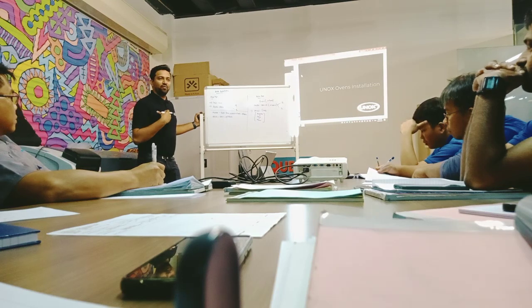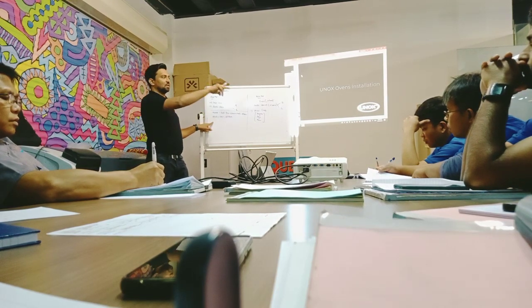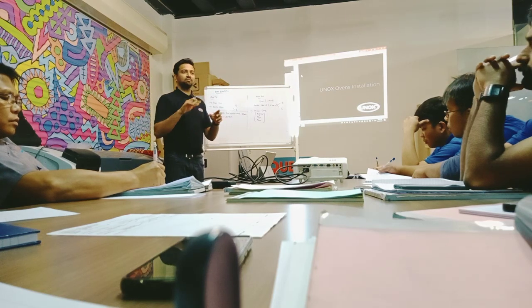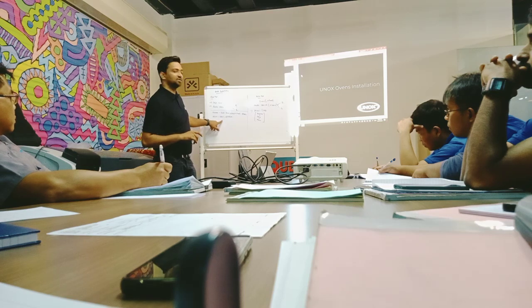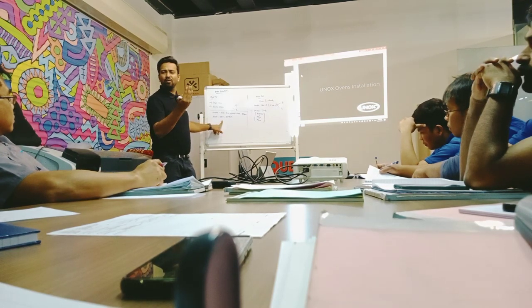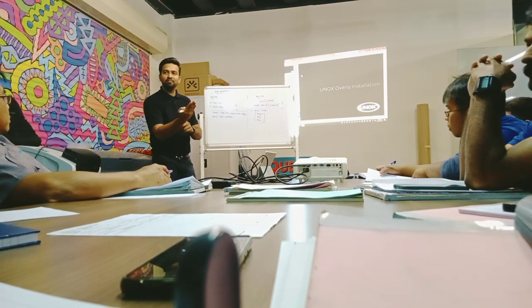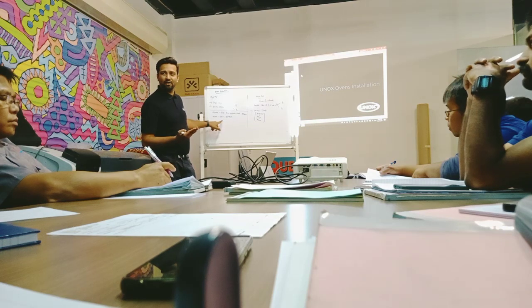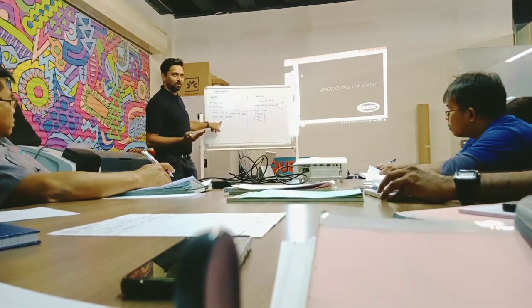Generally, when I'm doing installation, first the model. Maybe someone from your team, the installation team, is telling you today you have a Unox oven to install, this combi oven. Maybe they give the model, right? They give the model, or what do they give in the invoice? Not basically the model, they give the invoice. In the invoice they would have written this, right? Yeah, the model.